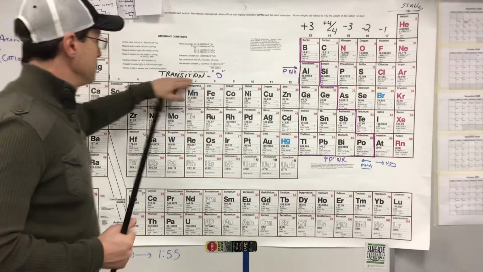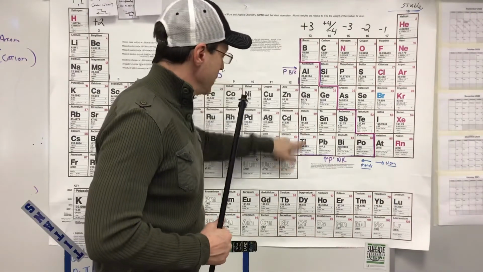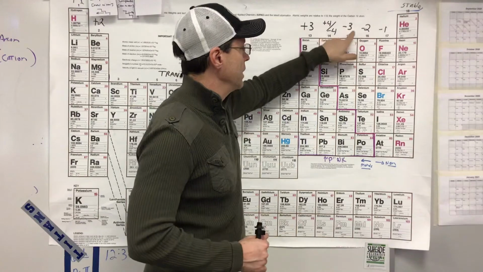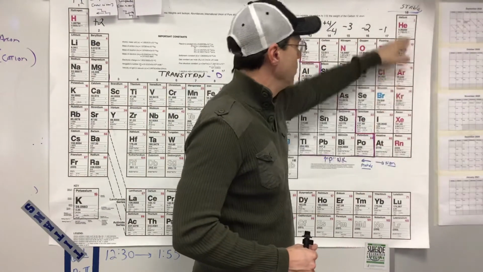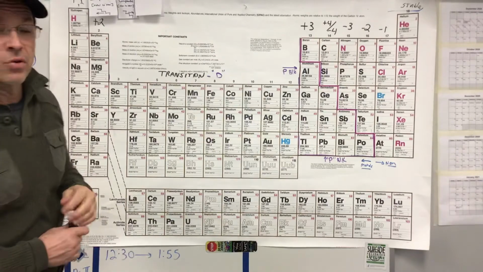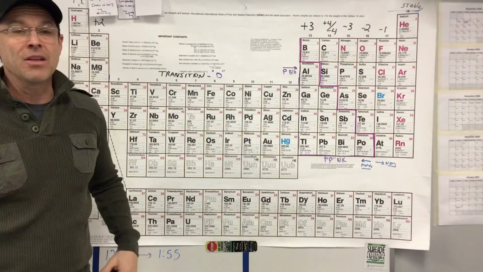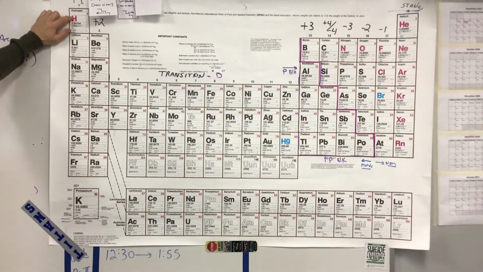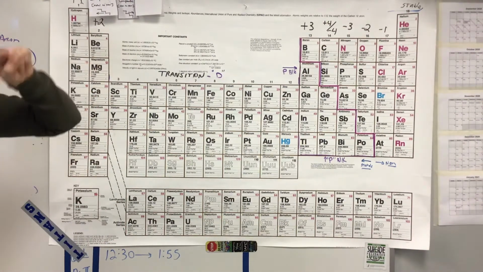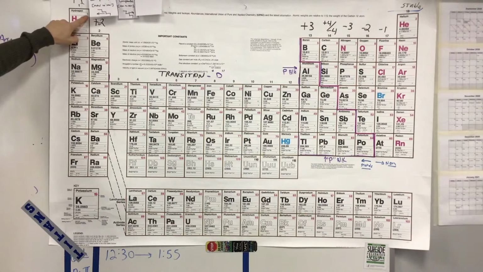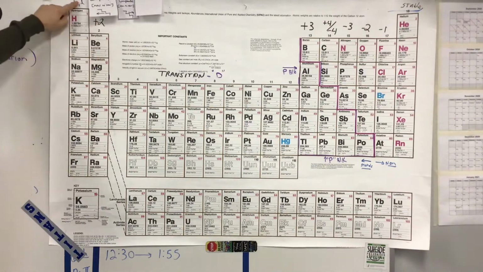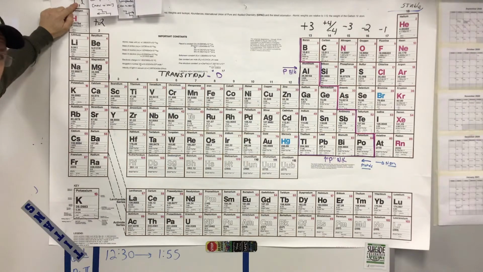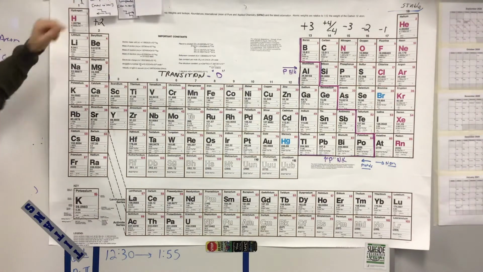And then once I get past my transition metals here, there's my plus 3 column, then plus or minus 4, then I start getting negative 3, 2, 1, and stable. Remember, these are stable. Remember, the charges are referring to the amount of electrons in that outermost energy level, okay? For example, with hydrogen, because it's plus 1, that first energy level can have 2 electrons. So it says 1 proton, it must have 1 electron. So that means the plus 1 charge is telling you, I need 1 more to be happy, to be stable. So the plus 1 means I need 1 to fill, okay?